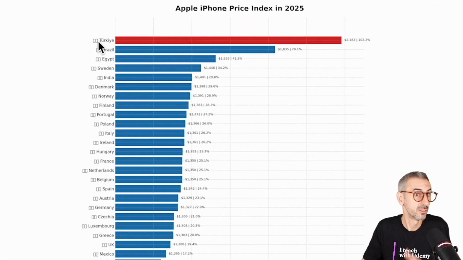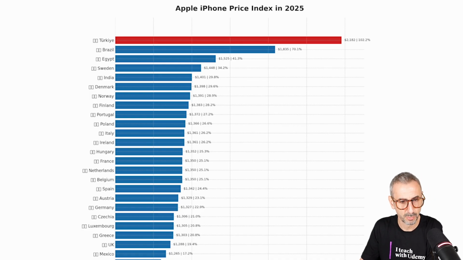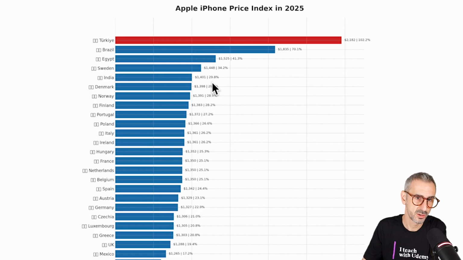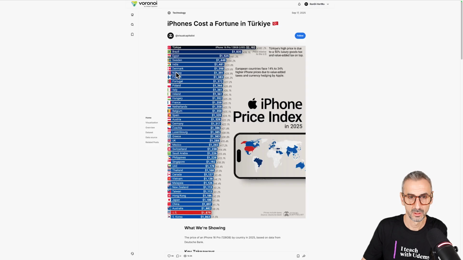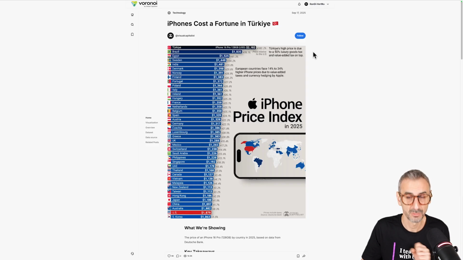So we see there is a problem with the emojis. It doesn't look as cool. The numbers are not inside the bars. Some colors are confused, like Turkey should be in black, not in red. Anyways, this was okay. The prices kind of followed the bars, which is what I wanted. Or actually, I wanted the percentages, not the prices. Prices should be inside the bar together with the country name. Remember, this is how I wanted it to look. I wanted to recreate exactly this infographic. So again, ChatGPT was not the solution.